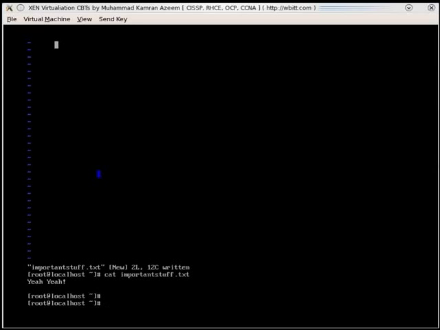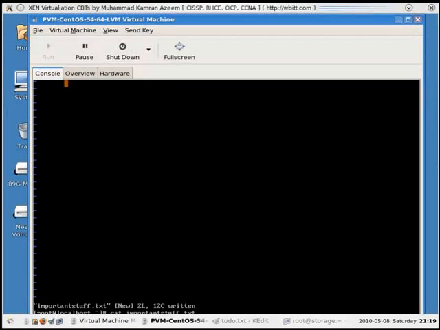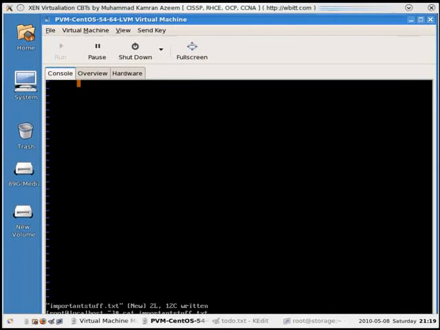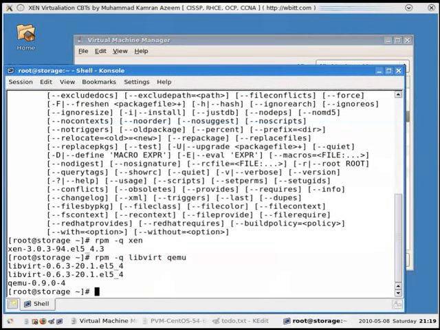Alright, so while my machine runs, it's still running, right? So what I'll do is minimize this, go to my text prompt, and create a snapshot of it.